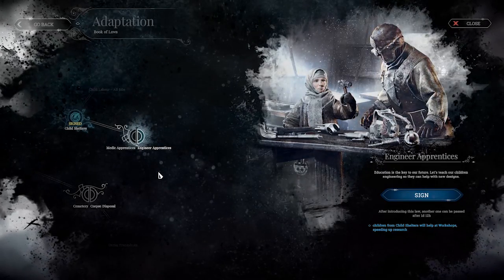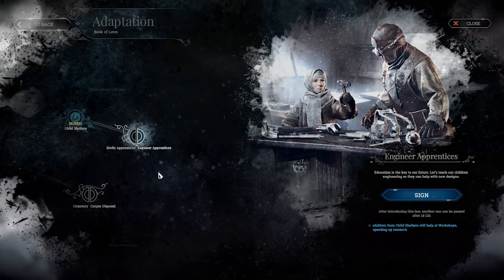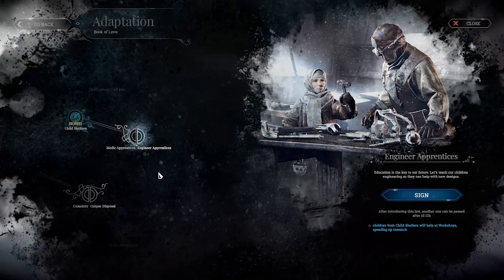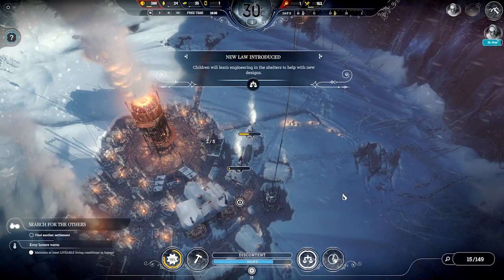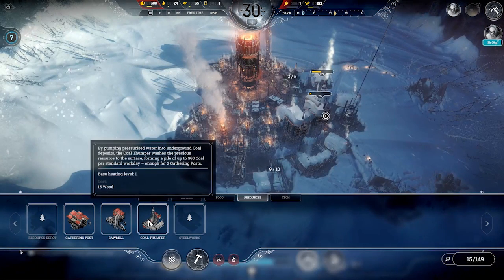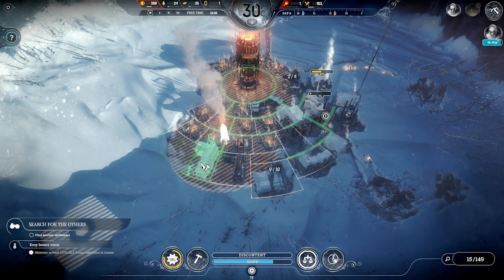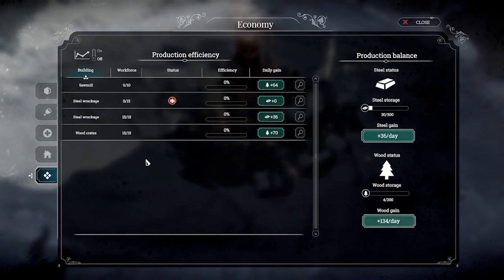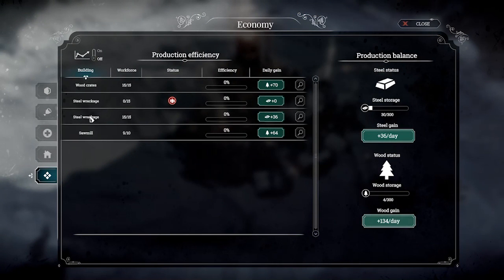I would think that the medic stuff would be more useful in the long term. You'd think that. It's up to you. I mean, really? Engineering apprentices is better. Okay. So, interesting. I have enough resources to get that second child shelter built. Oh, right. And here, I forgot about this.